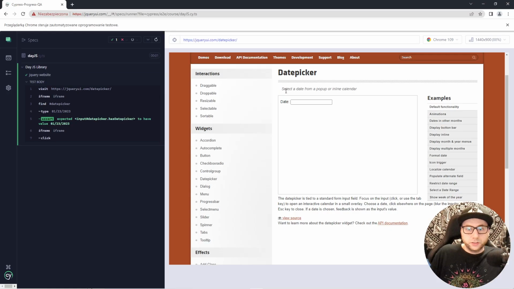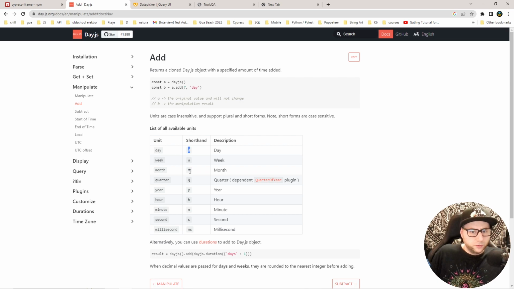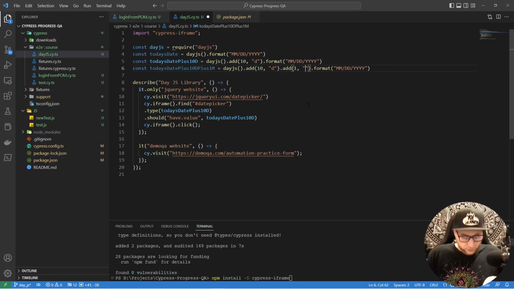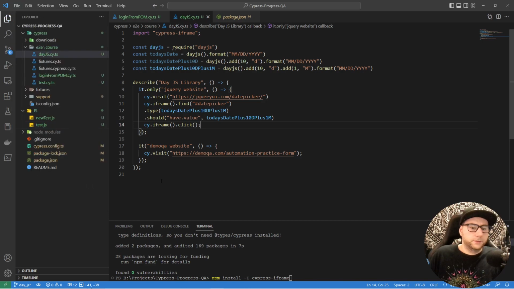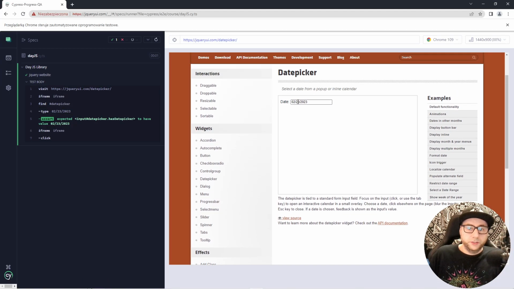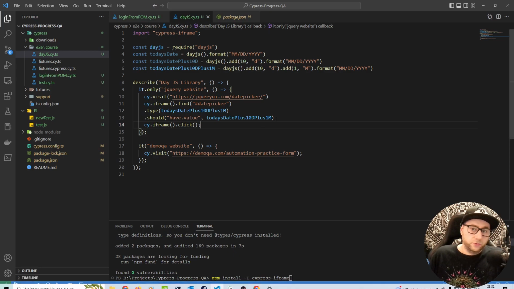But let me check in the documentation, because it starts with a big letter, so it is useful to check in the documentation. Okay, so now let's change our test. Let's save it, and as you can see, we've got 23 of February. February 23, 2023. So that's great.